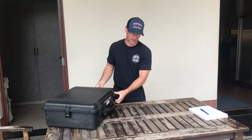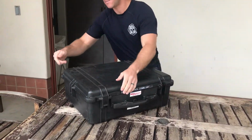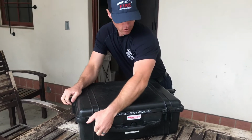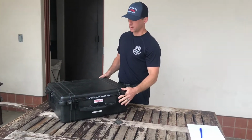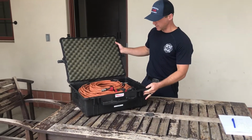Hey, what's up guys? We're going to talk about the confined space communication equipment today. We have our ConSpace drill coming up. So this you can find on the USAR, big black box labeled ConSpace Communications.